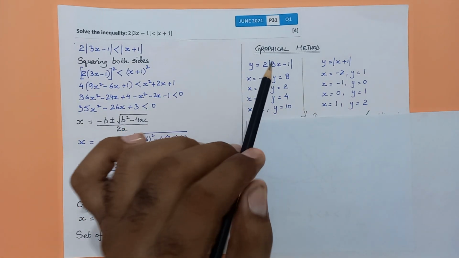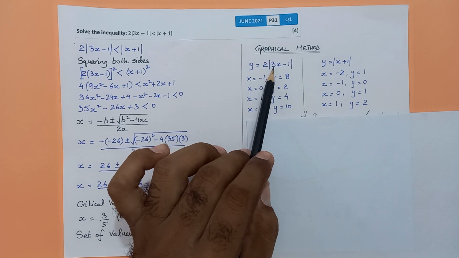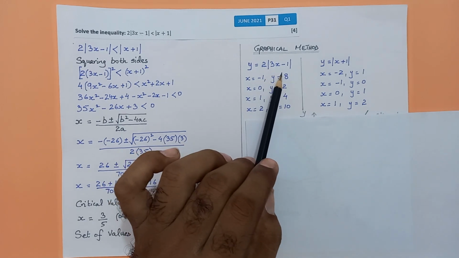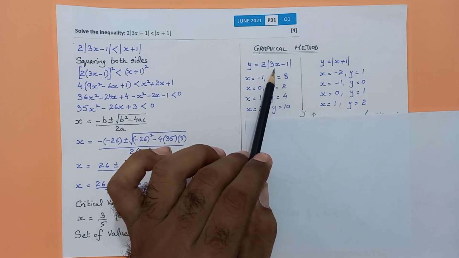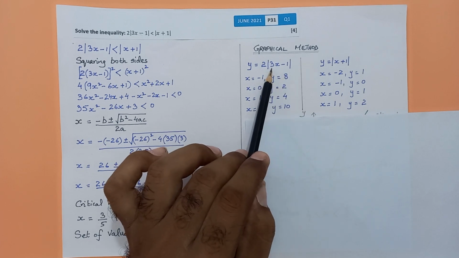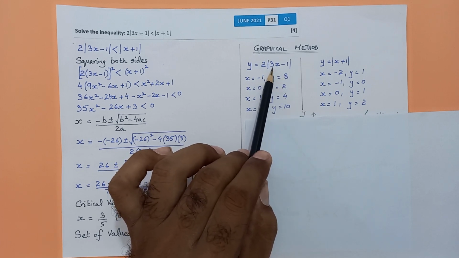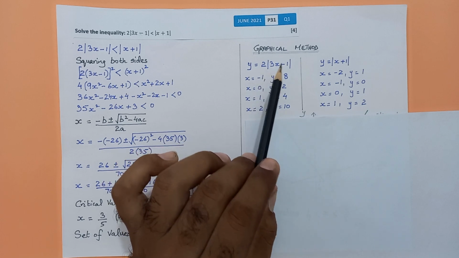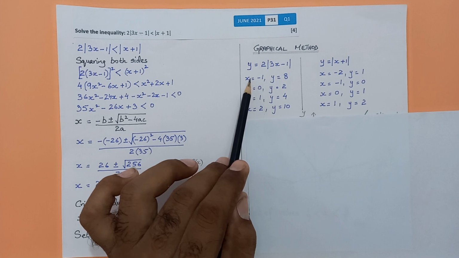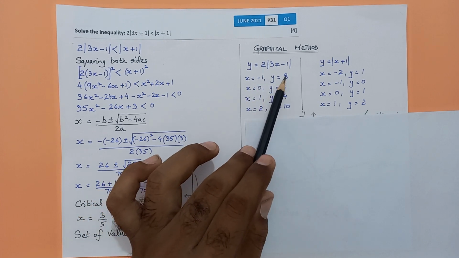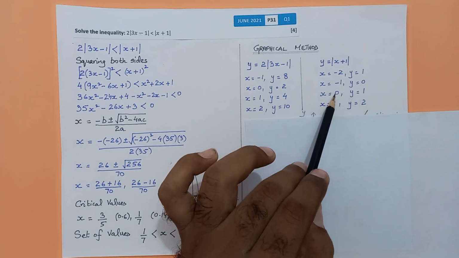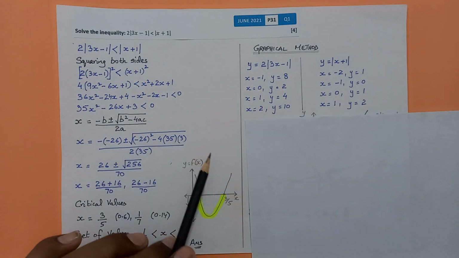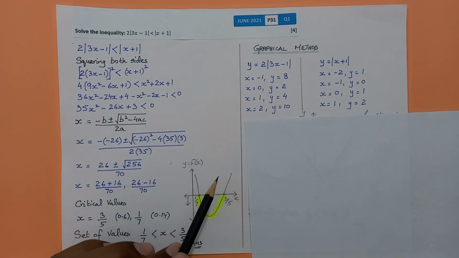Now the thing to be observed is that the modulus, which is also called the absolute value, is never negative. So the minimum value that a modulus can have is 0. That means this modulus can have a minimum value of 0 or a positive value, and when multiplied by 2 will always be positive. That is why you can see we have observed that if we take x negative, 0 or positive, the y is always positive in both cases. Y will never be negative because the modulus can never be negative.